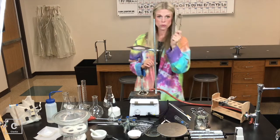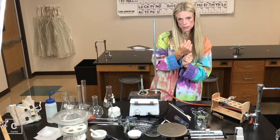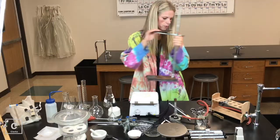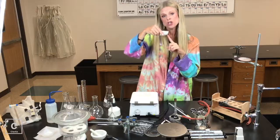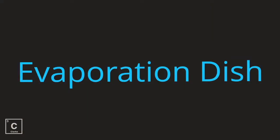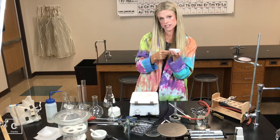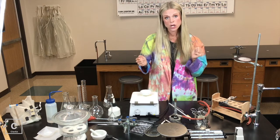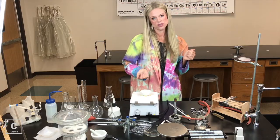When we're lighting our Bunsen burner, we would need a striker. We're going to make that spark and light our Bunsen burner. When we need to use our hot plate to evaporate things, we would need an evaporating dish. Lab equipment that gets put into high heat is going to be ceramic — we've got a ceramic evaporating dish so it can take very high heat. We use an evaporating dish to separate a solid from a liquid by evaporating, using a hot plate or our ring stand and Bunsen burner setup.